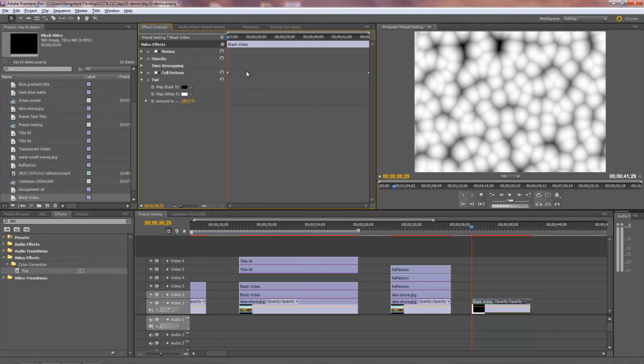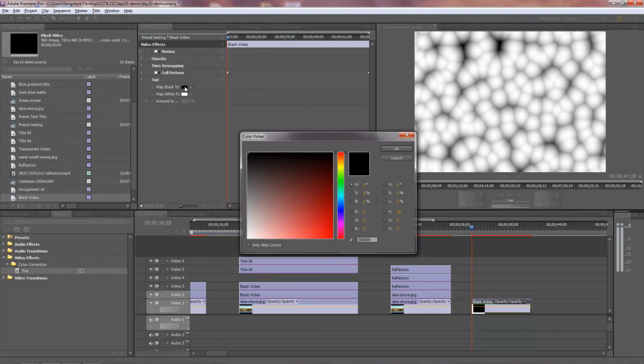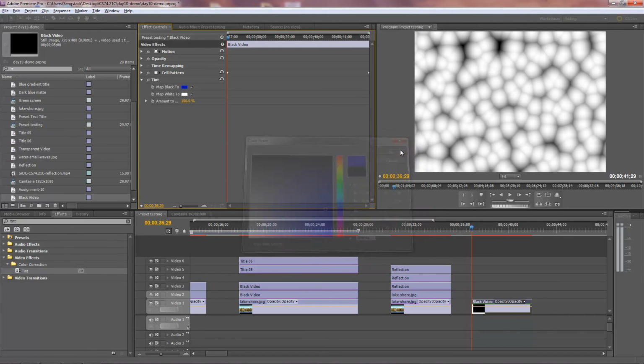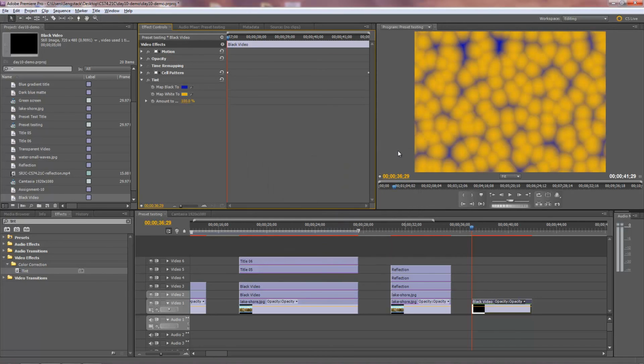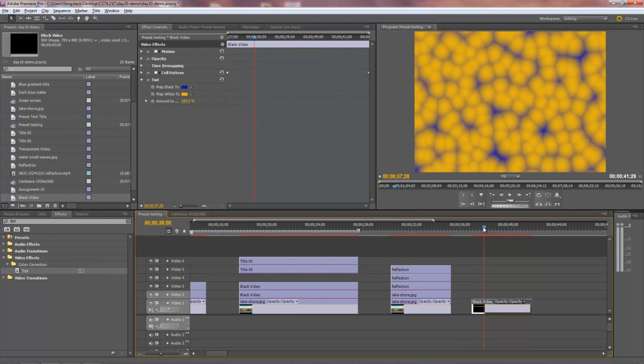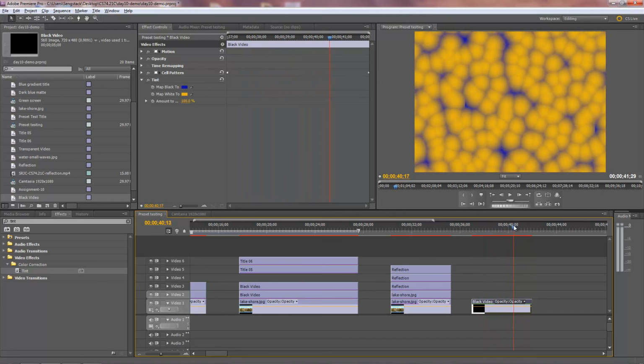And so you want to map black to something. So we'll map black to blue, let's say. And we want to map white to something. I'll map it to, let's say, orange, and it'll be disgusting. But hey, what the heck, blue and orange, see how that works out. There we go, whoa, kind of Halloween-ish. And I could say, okay, I'm done. I've now created an animated thing with a color.